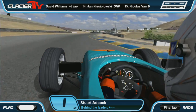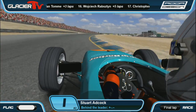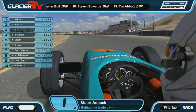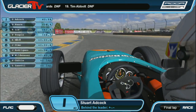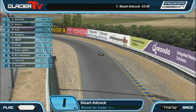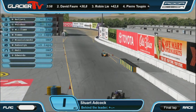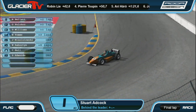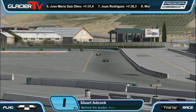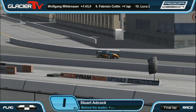He's got some lap traffic ahead of him, that is Wolfgang Wildenhaar. He probably won't come into play. He's currently in 8th, the last car on the lead lap, as we're keeping an ear on the other split. Palumbo, we're thinking, might try something on the final lap. In this split, however, Stuart Adcock now has just one more turn left to go to take race victory, breaking down into the final corner, all the way down to 40 miles an hour as he comes through the apex, as he brings it back up to speed. All he's got is a simple left-hand kink left to go. Stuart Adcock is your race winner here at Infineon.